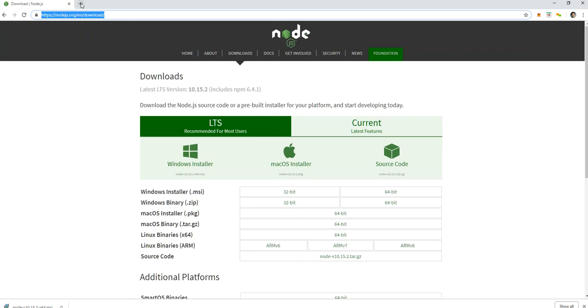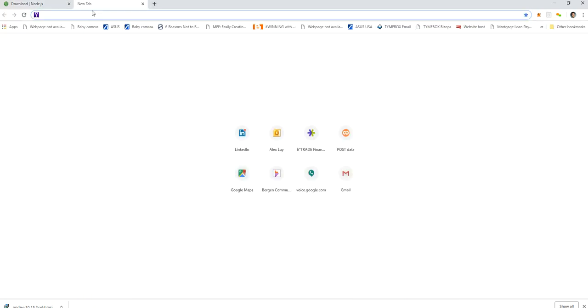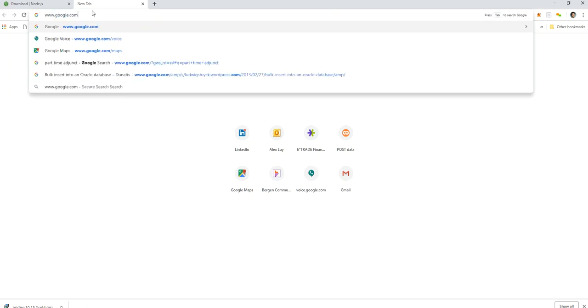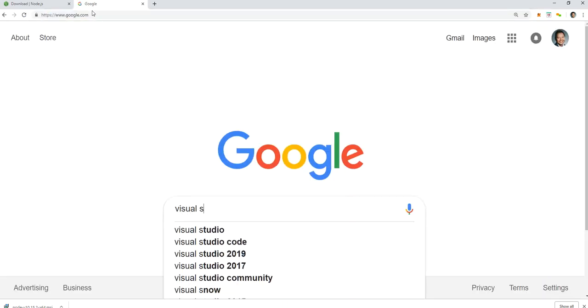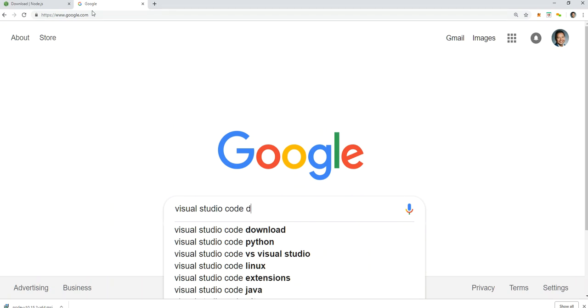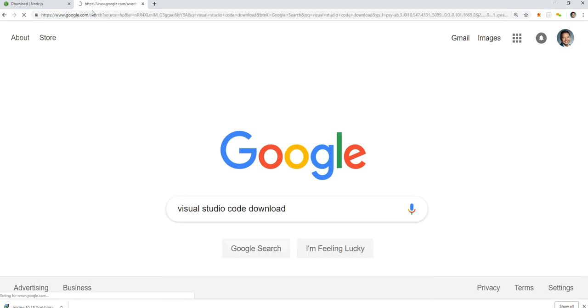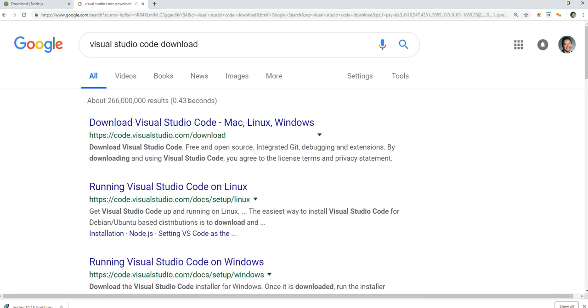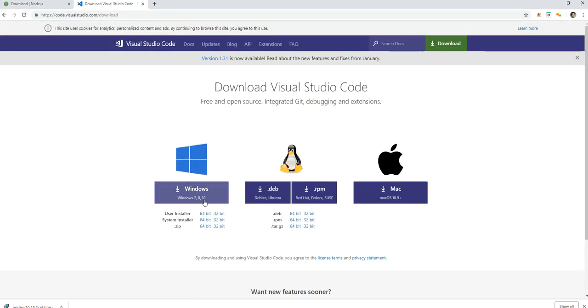So Visual Studio Code, you would just probably look it up. Let's go on Google. Visual Studio Code, download. Okay, so here you go. You'd go to download Visual Studio Code. You go to Windows.